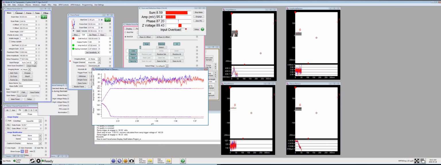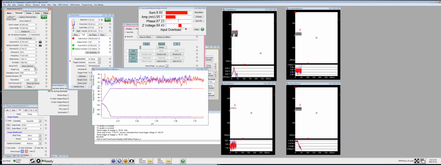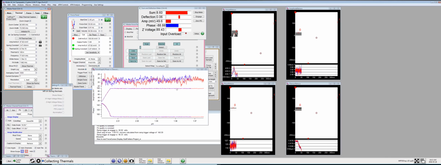I can go into the thermal, show operational parameters, high voltage click, high voltage relay click, LVDT click, PIS loops click, so that's all correct. So now I can do the thermal, capture thermal, and by capturing thermal in this way, by clicking these buttons, I'm making sure that I stay 50 nanometers away from the surface, because I want to be close to the surface to do the calibration.